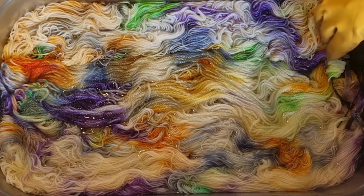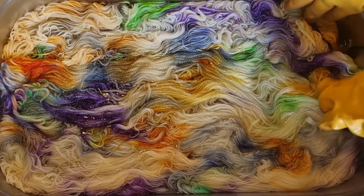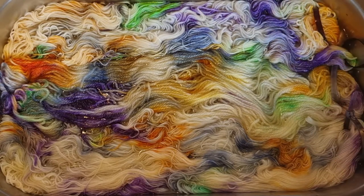So, as I said, I think I'm going to speed this up now. I'm going to put my mask on and just keep layering on more colour until I'm happy that I'm done.